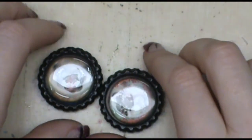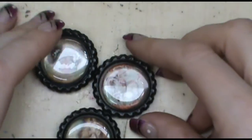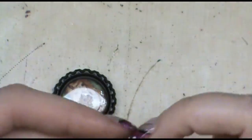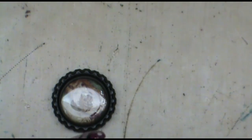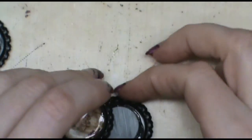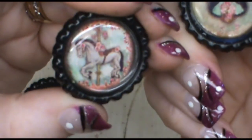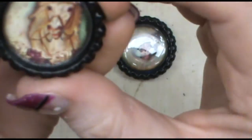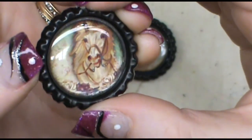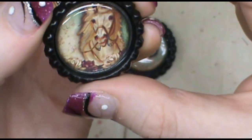So now I have those, and I have one more that I made earlier. So I have all three of these. Oh, they're upside down and backwards now. You have to be careful when that happens, because if you leave them and the magnet moves, it'll be stuck. All right, so I'll hold these up separately. So I've got the one with the carousel horse, one with the butterfly, and then I have another one that has a horse on it. I thought these would be great additions to add to my refrigerator, or I have a metal cabinet in my craft room that I like to put projects on.